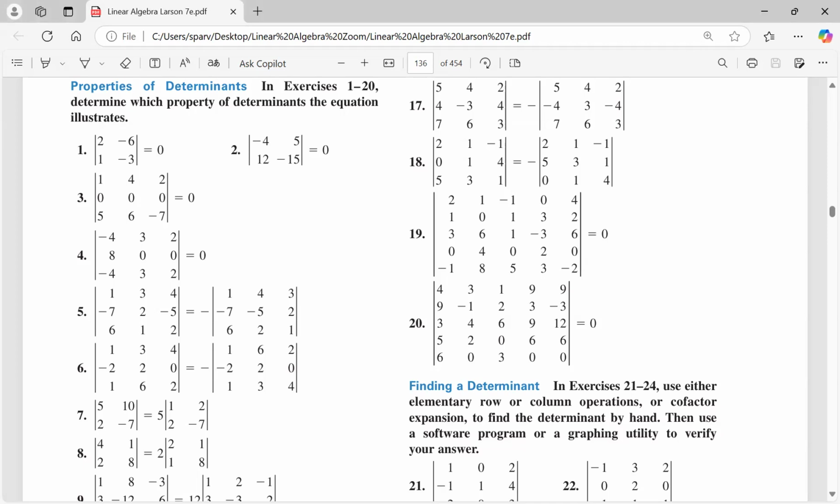Any suggestion? For example, we have 1, 2, 3, 4, 5 columns here, right? In number 20, if we multiply, say, here's 9, 3, -1, -3, 4, 12, 2, 6, 0, 0. What do you think is going on between the second column and the 5th column?